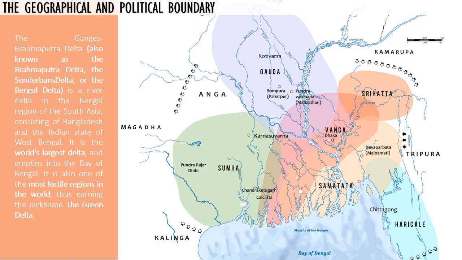This map of post-Gupta Bengal shows at least 6 small territories, which were merged into a large territory during the Pala period. We have heard about Vanga, Samatata, Harikela, and many other territories of Bengal historically. We will learn more about those territories in our later lectures.